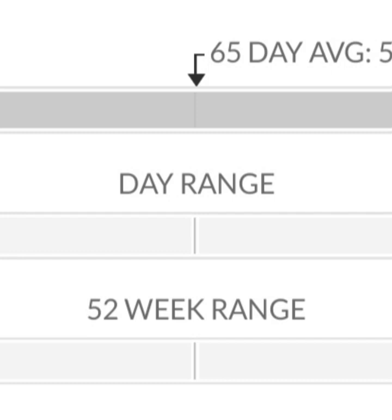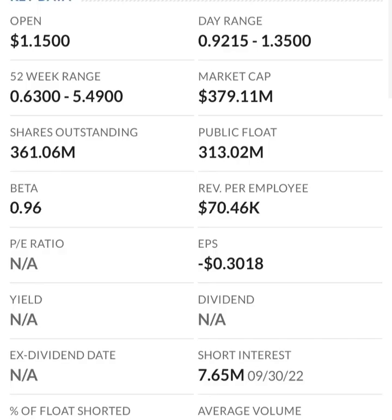Looking at the chart: when it's in overbought territory it's going to reverse. You could see this one come back down to the 30 RSI level — it's hard to say because it seems to be flattening. RSI is super choppy because there's not a lot of momentum. It looks like there was a reverse split here — two-for-one or more — and they could reverse split again if it drops under a dollar.